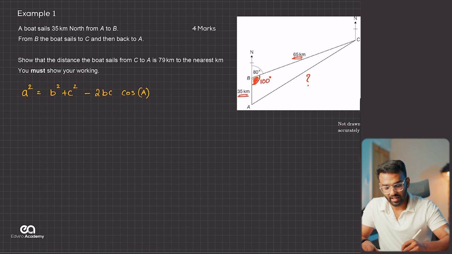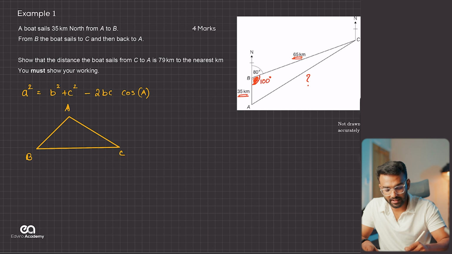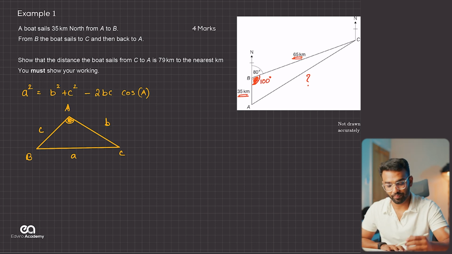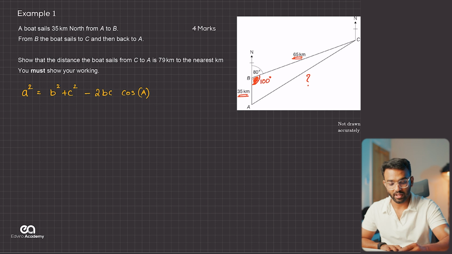So for example, if you had a triangle just like that, if that was angle A, B, and C, this is little a, little b, and little c. A must be available. Do you see that? Angle A must be available. That's this angle. C and B must be available. Two sides and an angle in between that must be available. That's how you would know cosine rule. And here we do have that. Two sides are available and an angle in between that is available, and therefore you can find the third side. Okay, so we're just going to replace these values here.